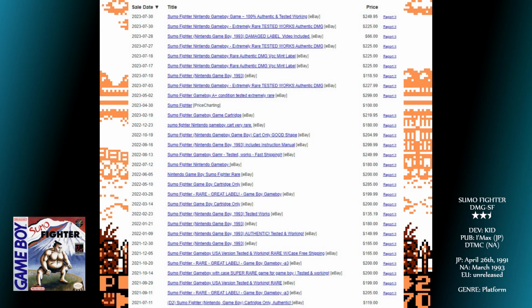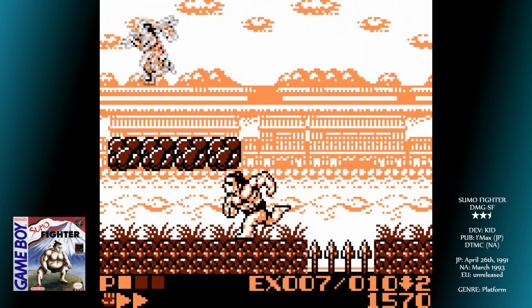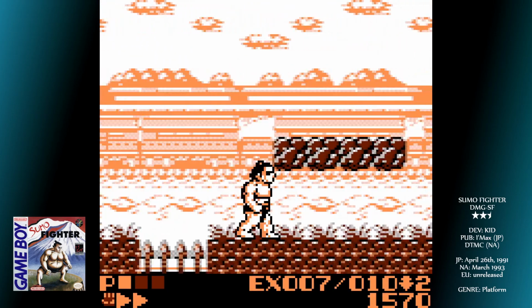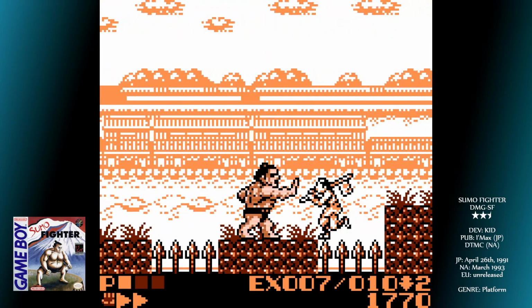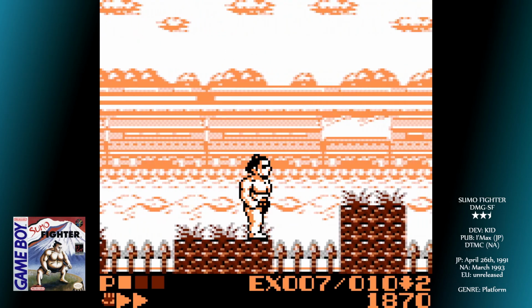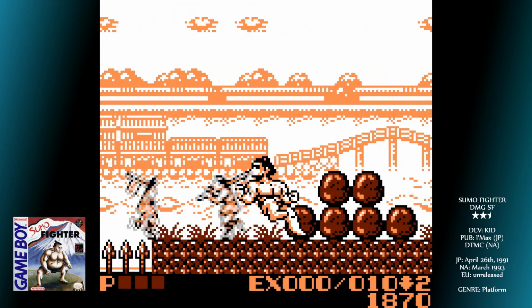The price of this cart alone means that I don't have the manual, and probably never will, so it took me a good while to realize that double tapping a direction causes your fighter to run. There are certain spikes and pits you can't cross without doing a running jump. I messed up a ton, so you don't have to.